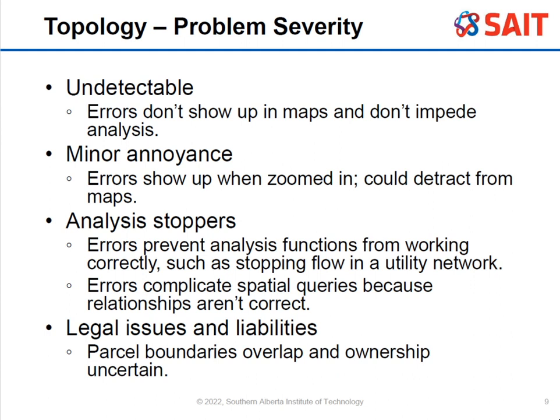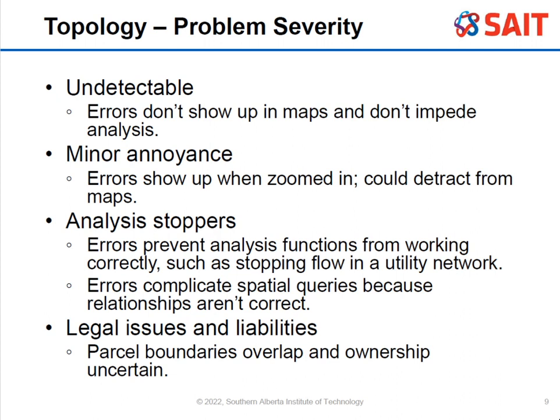Then there's analysis stoppers, which is another level up, and that just means that I can't do analysis. So it either stops the tool itself and says it breaks, I can't do it, or it really doesn't allow us to do any spatial queries. And so we can't find proper relationships, and then I've got to do a lot more complicated analysis because I can't get that data to be working properly. It didn't follow the correct rules. Those rules are like a standard across the board so that everybody follows the same thing. So if your map goes to another person, they know what to expect for that data integrity.